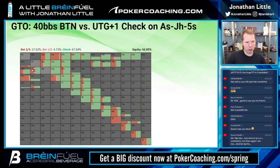You don't really want to bet-fold a hand like king-ten or king-queen so much, because it has decent equity, and if it does check down, you win every once in a while. But you don't really mind check-folding a hand like pocket fours, threes, and twos. If you bet pocket threes and you get check-raised, you have an easy fold, right?